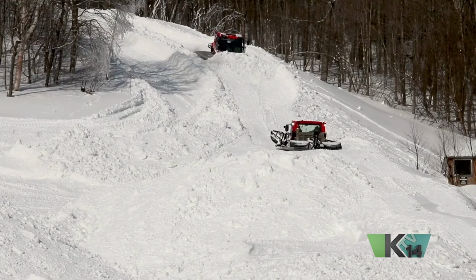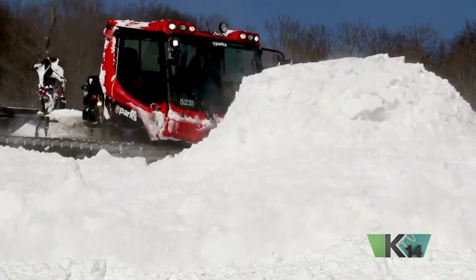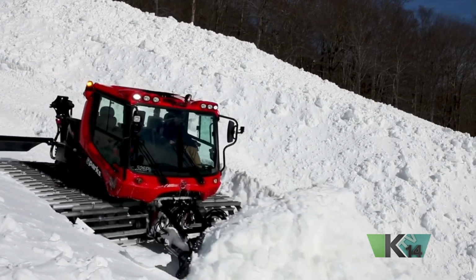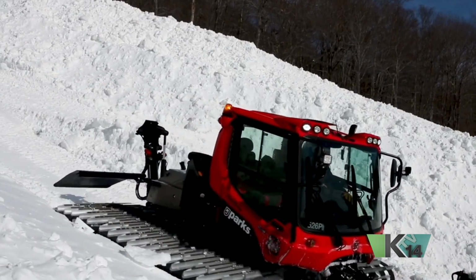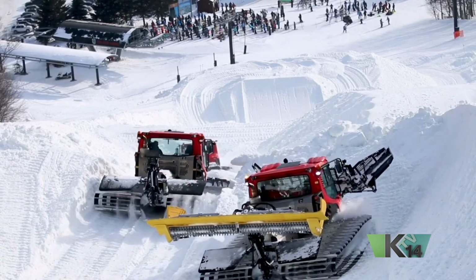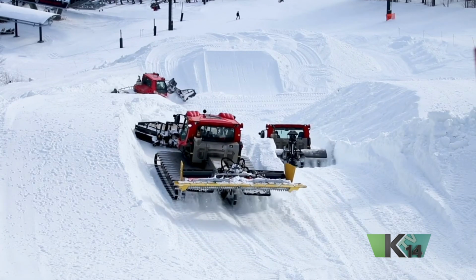So when we're building big terrain park stuff like this, we always like to use gravity to help us assist in moving the snow. These tractors can move tons and tons of snow downhill very quickly and efficiently. Today on this build, we're running 4 snowcats, a couple farming cats. The other 2 cats are building the decks.